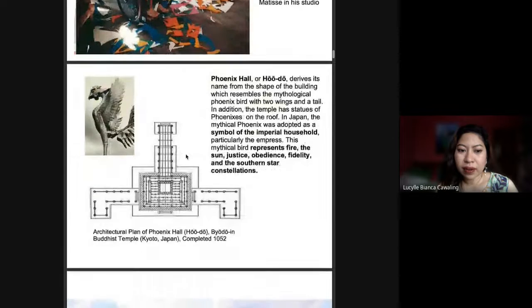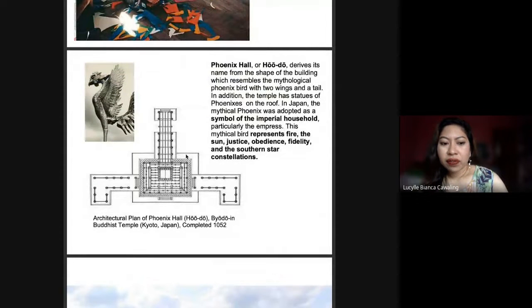And then you also have the Phoenix Hall in Kyoto, Japan. This is a Buddhist temple. So the phoenix is also very significant in Buddhism. So the shape of the hall represents the phoenix bird with 2 wings and a tail.